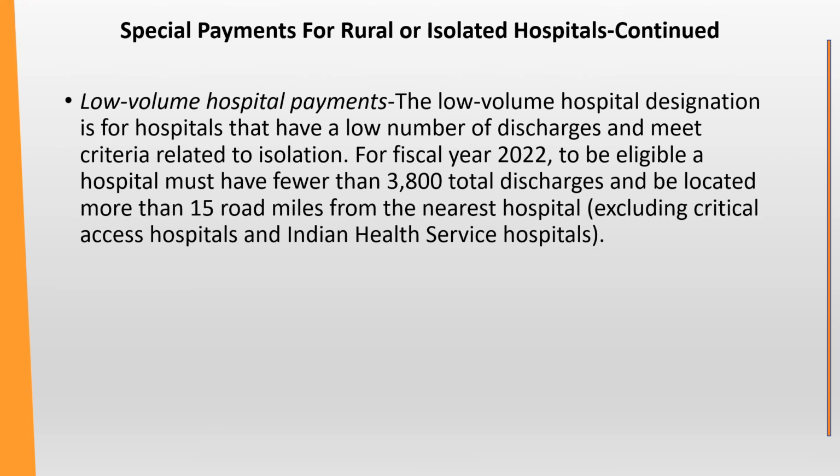Low volume hospital payments. The low volume hospital designation is for hospitals that have a low number of discharges and meet criteria related to isolation. For fiscal year 2022, to be eligible, a hospital must have fewer than 3,800 total discharges and be located more than 15 road miles from the nearest hospital, excluding critical access hospitals and Indian Health Service hospitals.